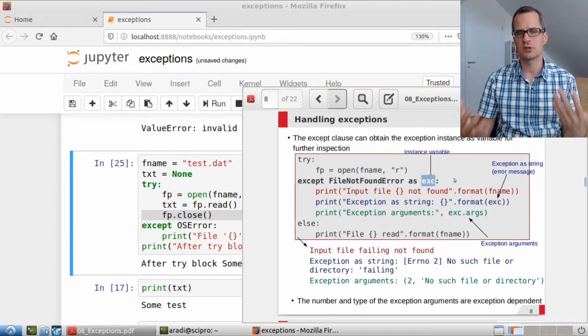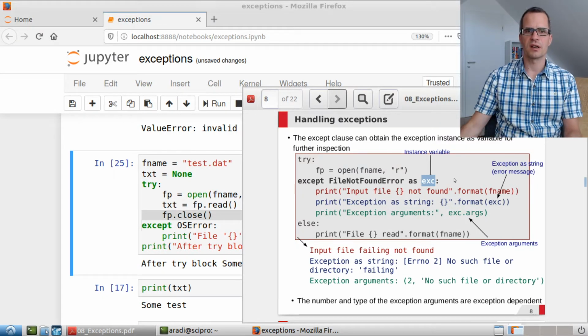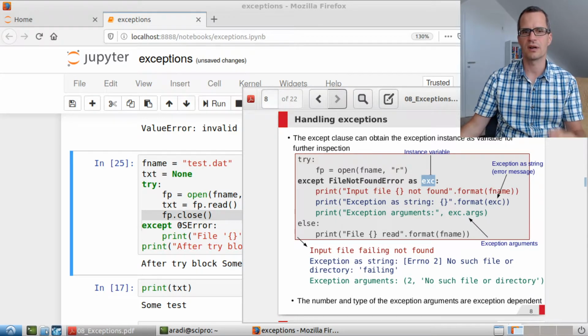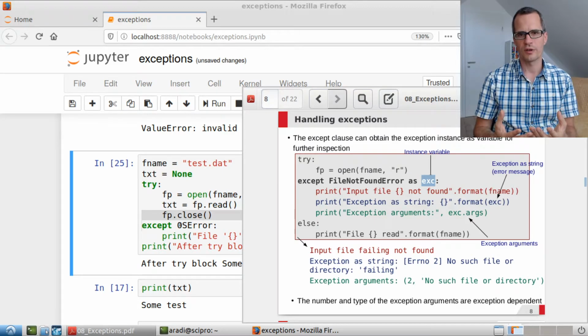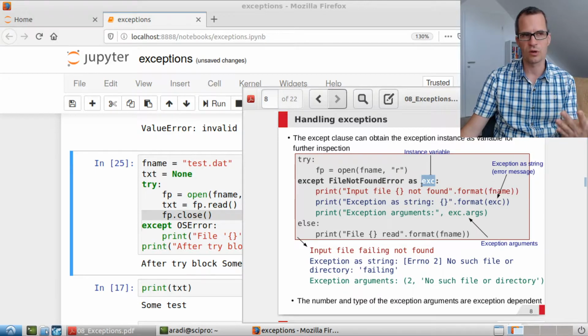So basically exceptions are nothing else, just a variable which is created. The variable has a type, OS error for example, if it's an OS error exception, and it has a certain content. There are two important contents. The variable itself can be used as a string, so print out what Python would have written out, and each of them has so-called arguments, which may store some relevant information.